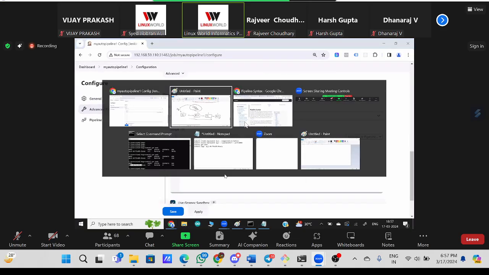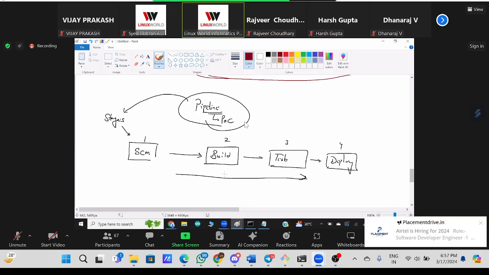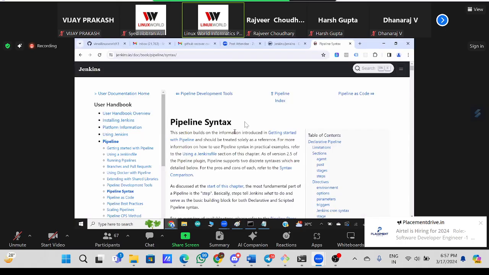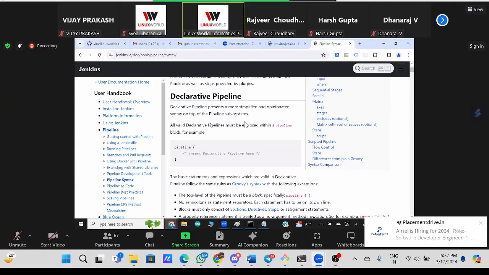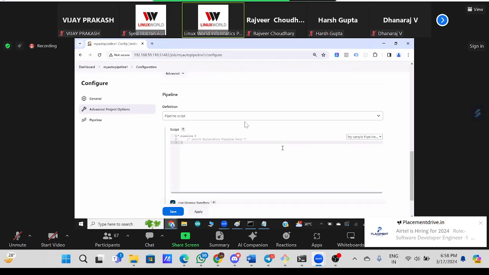Let me say again very quickly: what I want to do in Jenkins is automate my job or my stage automatically, with code. How to write the code? To write the code, we have a certain syntax. You can check that syntax from this page also. This page says if you want to create a pipeline in a declarative way, so you declare what you want, use this code. That's all. Use this code and paste it.